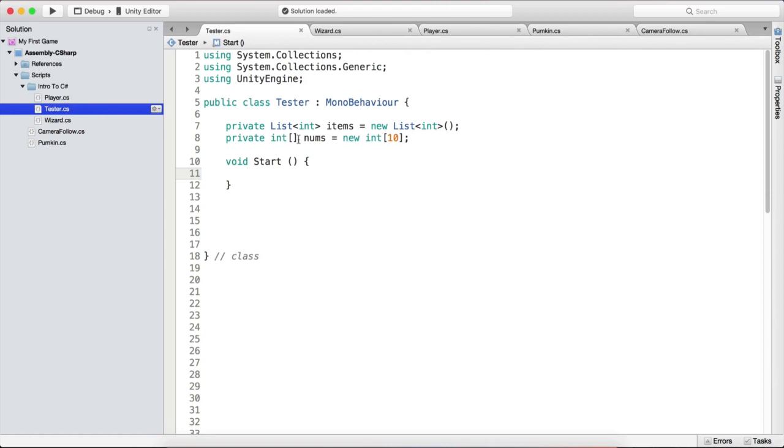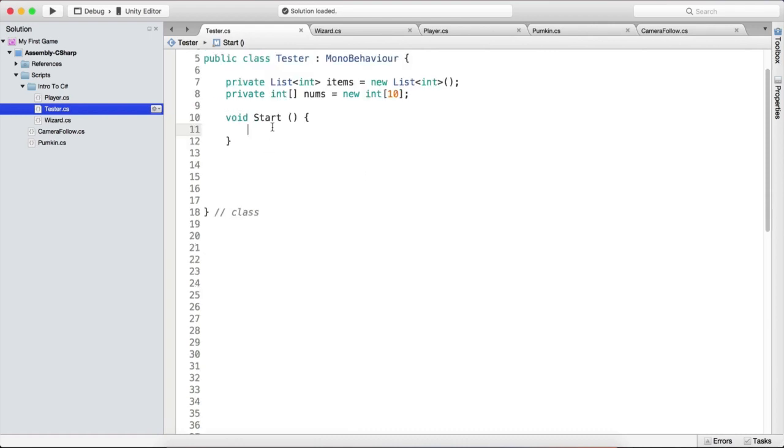Since I said that they are similar to arrays, how can we process them? Well, same way as arrays. So we can write like this: for int i is equal to 0, i is less than items dot, but instead of length, we are using count. So for arrays, we will use nums dot length, but for items, which is our list, we use items dot count, and then we can say i plus plus, and open and close curly brackets, and now we can simply access the elements using square brackets.